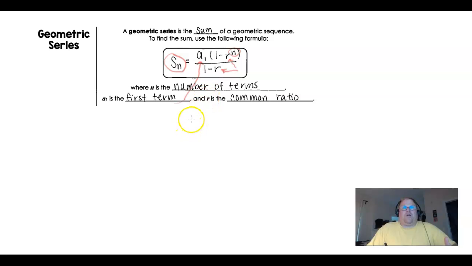I think the hard part about this particular section is making sure you put it in the calculator the correct way, because you can see we've got some exponents, we've got some divisions, we've got some numbers minus, probably fractions in the denominator. So we have to make sure we just put it in the calculator correctly. And once you do that, you should be pretty good. So let's go give it a try.